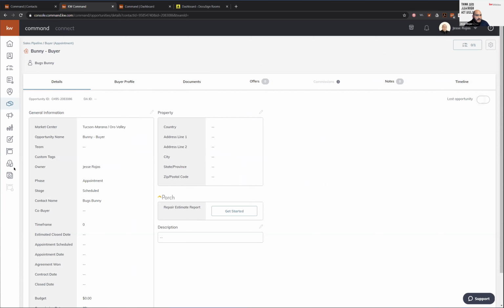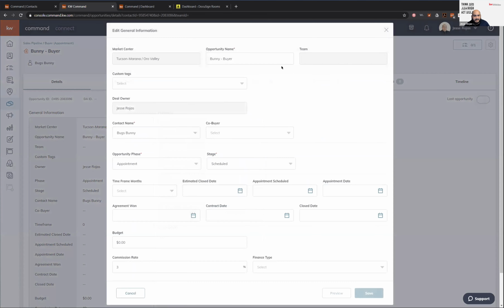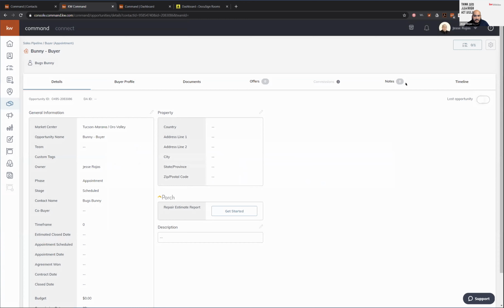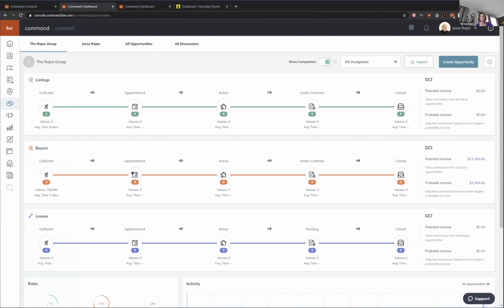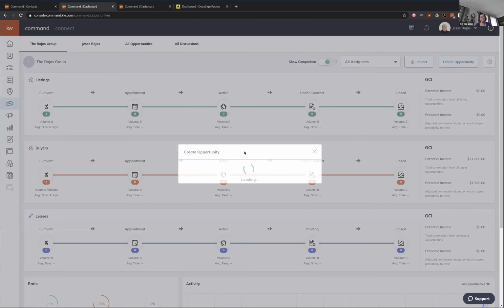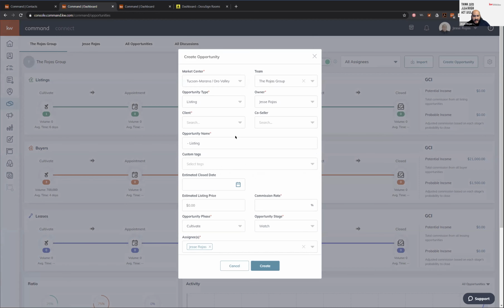Okay. All right. So this actually would need to be on a team if I did that. This team would say the team name, and then there would be a separate option here for assignees. Let me show you what that looks like real quick, just for the sake of this demonstration. So I am going to be under the team. Here's the team opportunities. This is another way to create an opportunity for you admin. If you want to do it this way, you can do it.